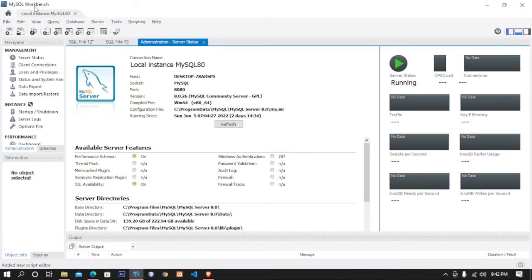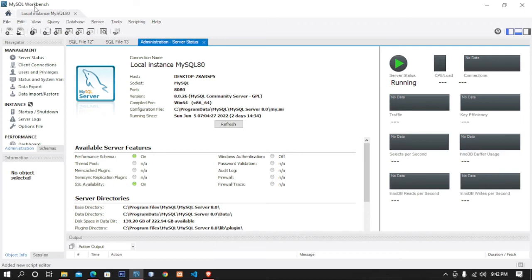For those who have not yet used this application, you can see in the description the link on how to download or install this application, or in the upper right part of this video.